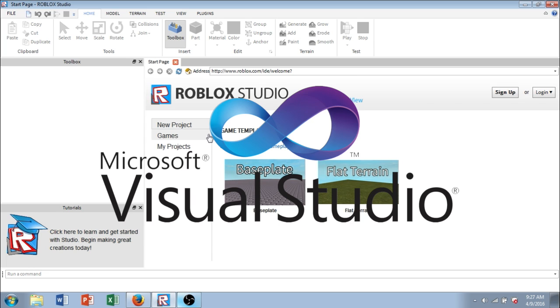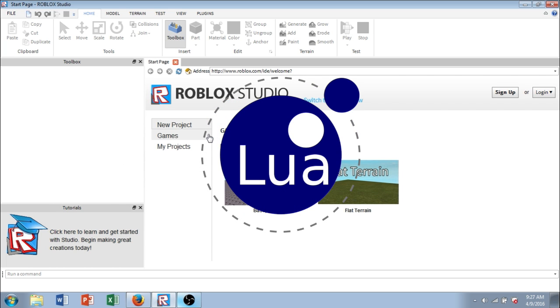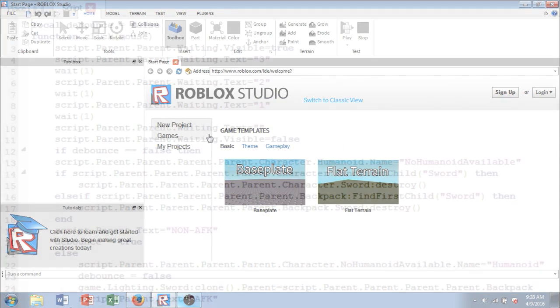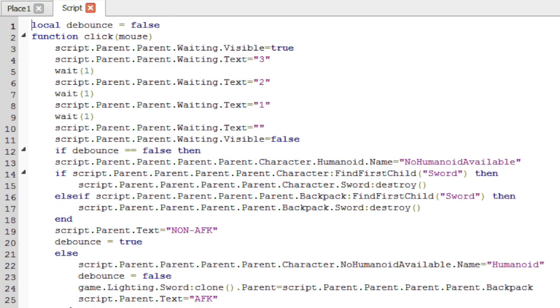Games on Roblox can be scripted using the programming language Lua to affect events that occur in-game and create different scenarios. Roblox uses a sandboxed edition of Lua, known as Lua 5.1. And for those of you wondering what a script is, it's basically a series of instructions for a program to follow to create custom behavior.